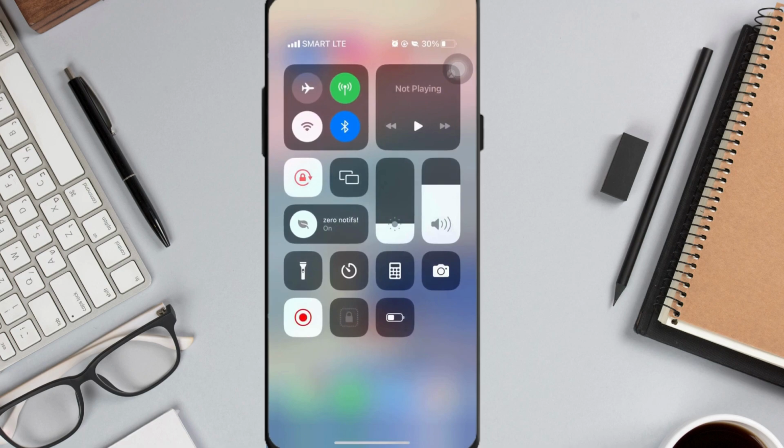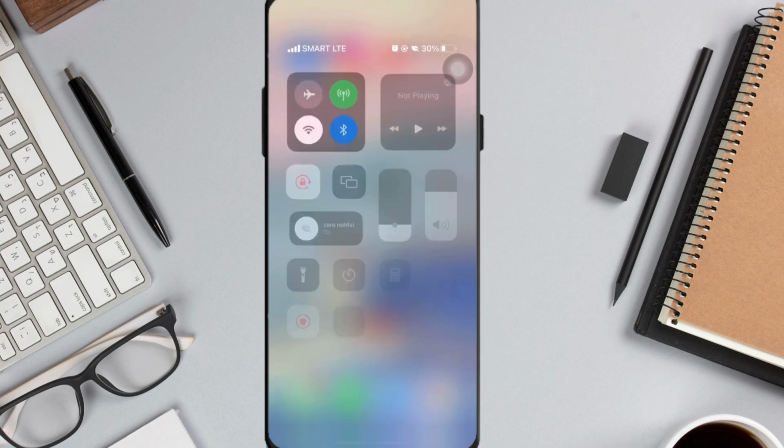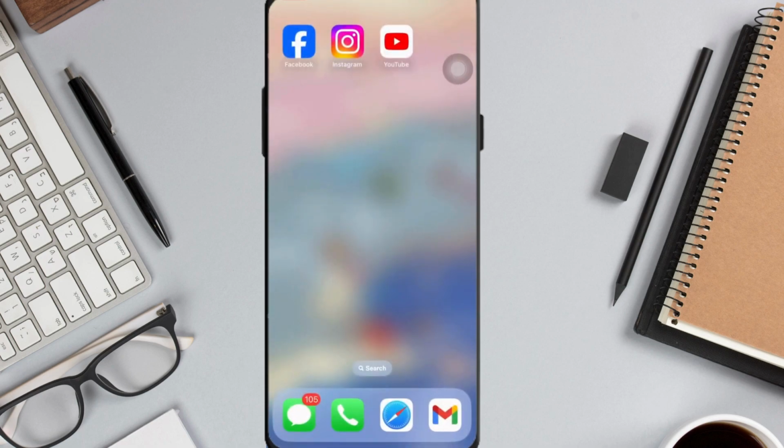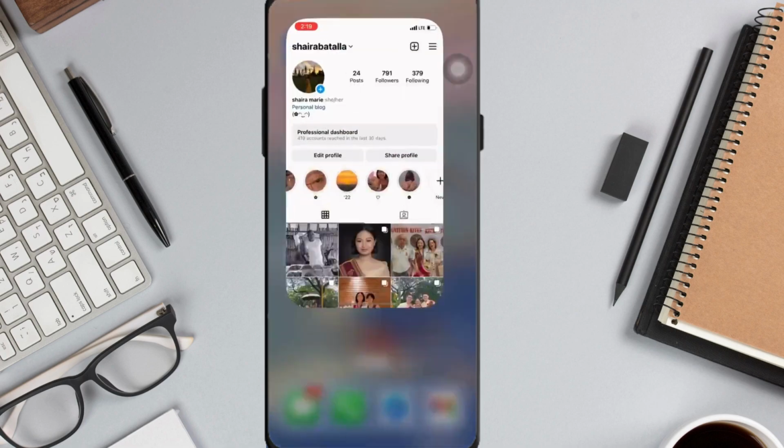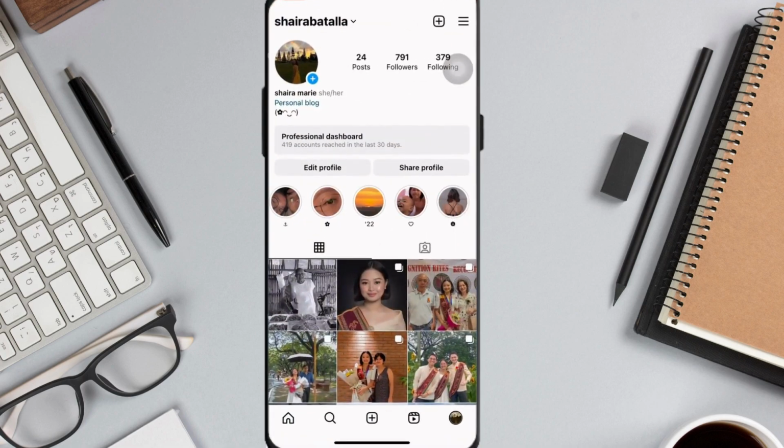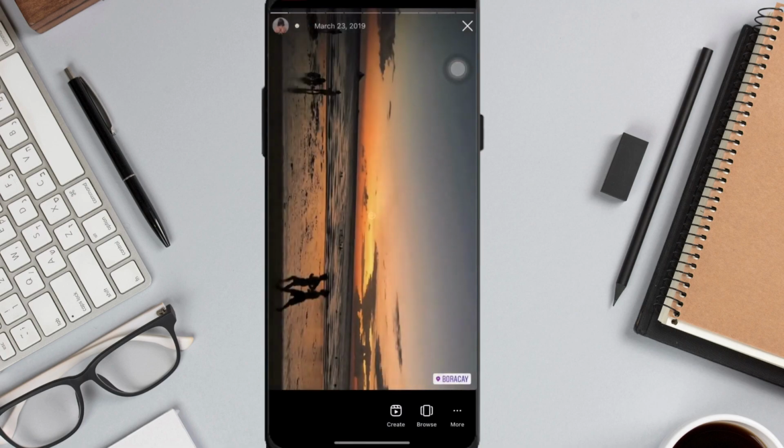Once you click the button with circles in it, the button should look like that after 3 seconds. That means that your screen is recording. Another indication is the red thing at the upper left corner of your screen. Now head back to Instagram and play the video highlights that you want to save.